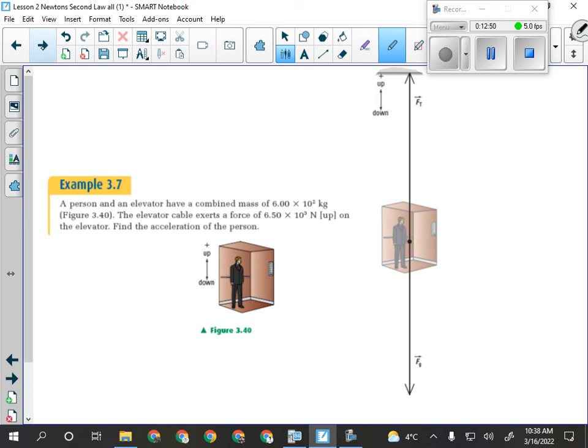So, there's two forces at play here. Your weight and your apparent weight, or the tension in the cable pulling the elevator upwards. We use the word apparent weight because it's how heavy you feel, not how heavy you are. There's all kinds of situations that can make you feel heavier or lighter than you actually are. We're going to look at lots of those in this course. Lots of them have to do with going through loops on a roller coaster, or if you've ever gone over a hill in a car or on a bike really quickly.